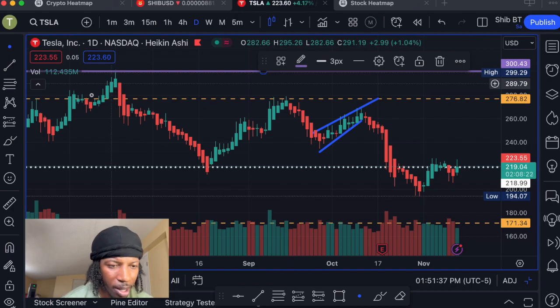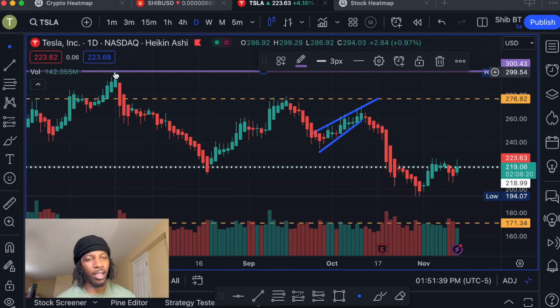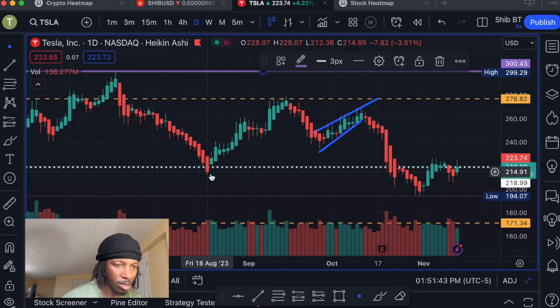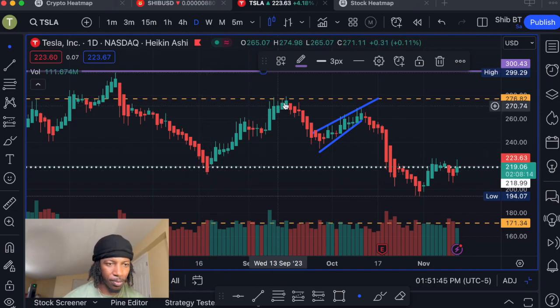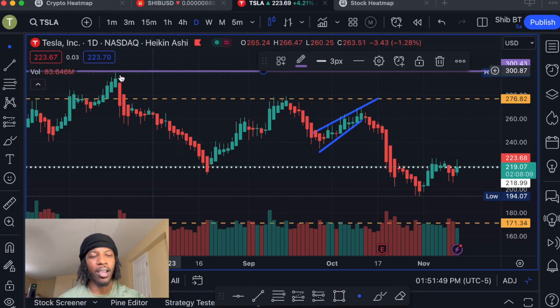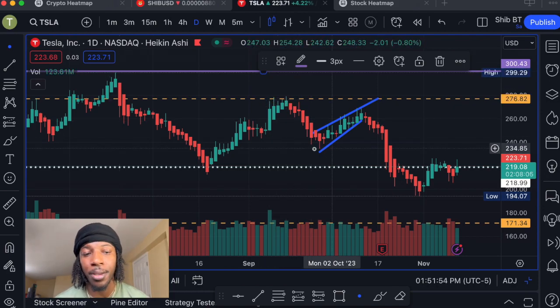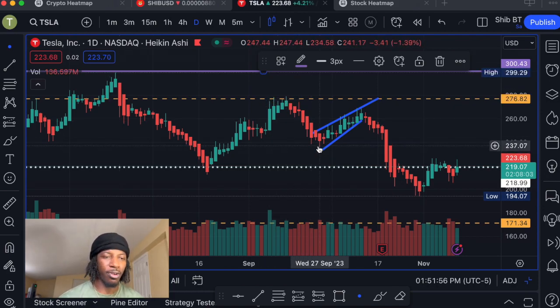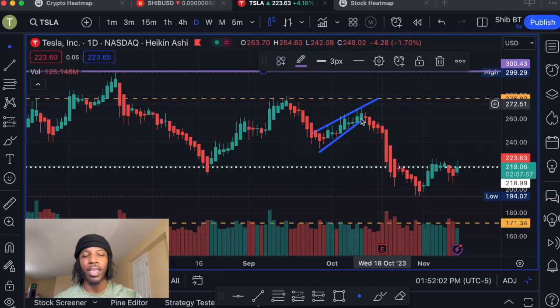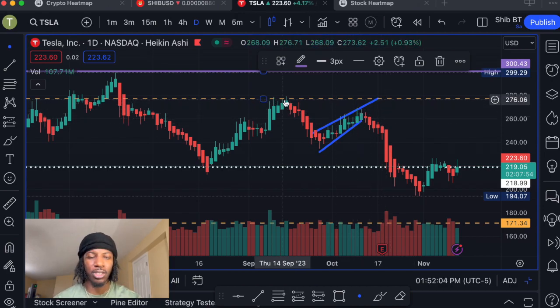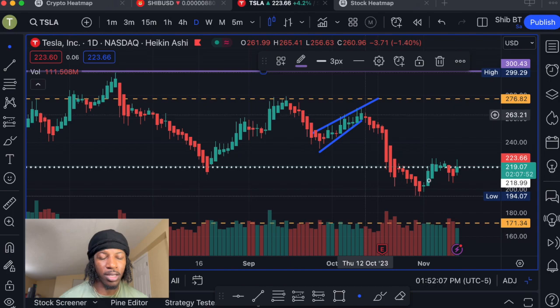Watch this. Nice push up. Didn't hit our line. Inevitably had to pull back. Hit our line. Couldn't go any further. Had to push back up. But as you can see, price did not return to that previous high. So what does that mean? It's going to push back down. Same thing here. Price didn't pull back to our previous low. So guess what? It's going to push back up. Same thing here. Did not return to that previous high. So guess what? Push back down.